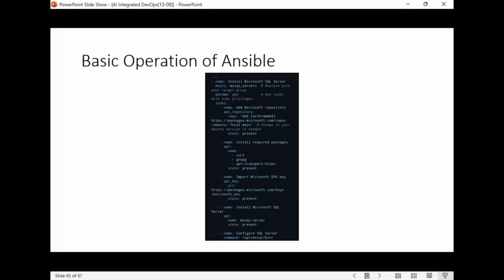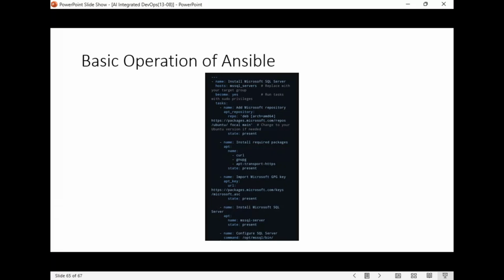Then the task is add Microsoft repository, meaning it will download it. Repositories are available to download any software or SQL databases, so this will use this repo. It will automatically connect, search this repository, download it, and place it on all 1000 EC2 instances.